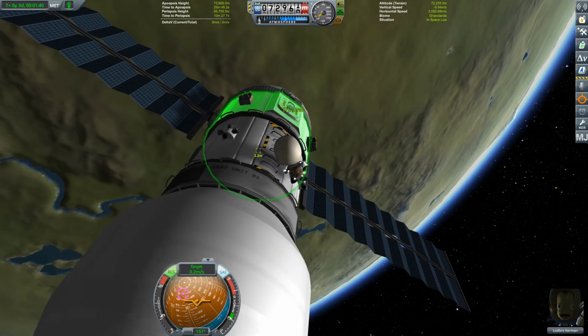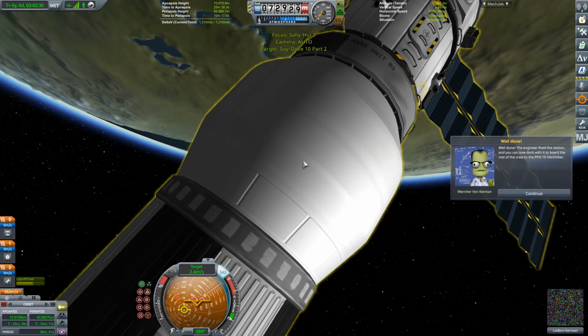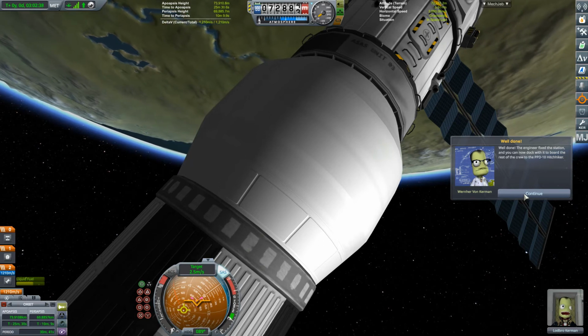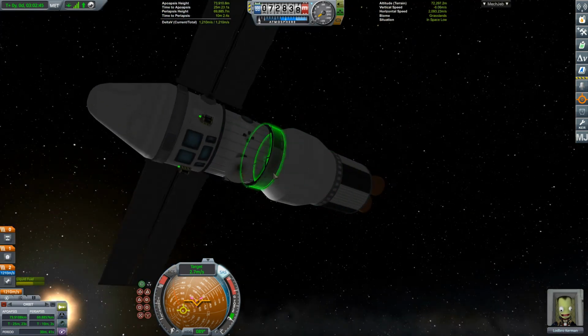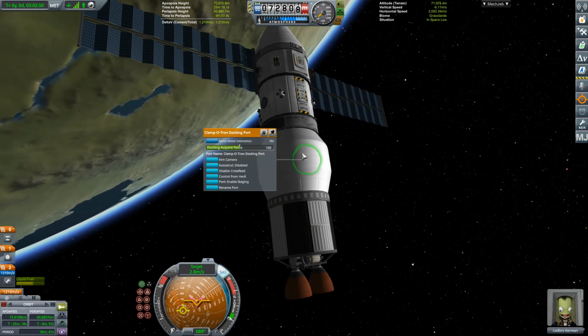Anyway, lots of fuel left in this thing. I'm assuming at some point I could have ditched that last stage because it did have an attachment point there. And there we go. So I've fixed the docking port, which we can't find at the moment. But at this point I realise the docking port is probably underneath that cowling. So trying, there it is, I can see it.